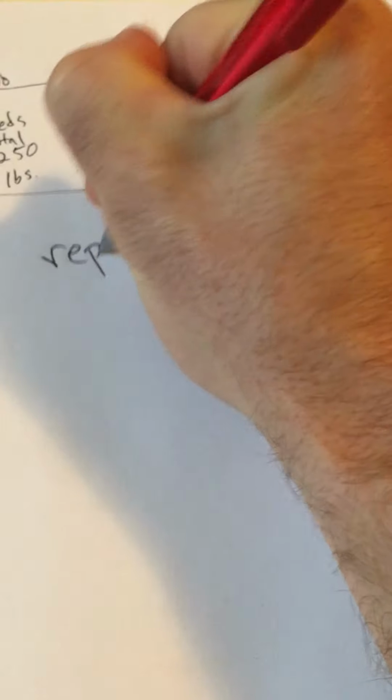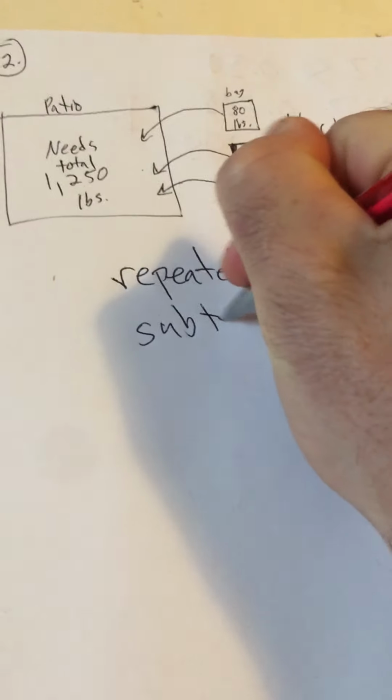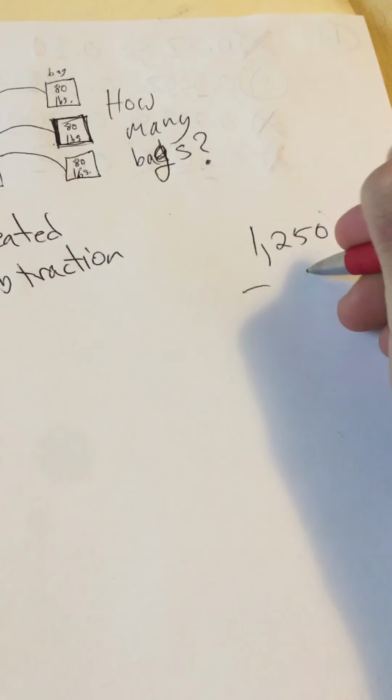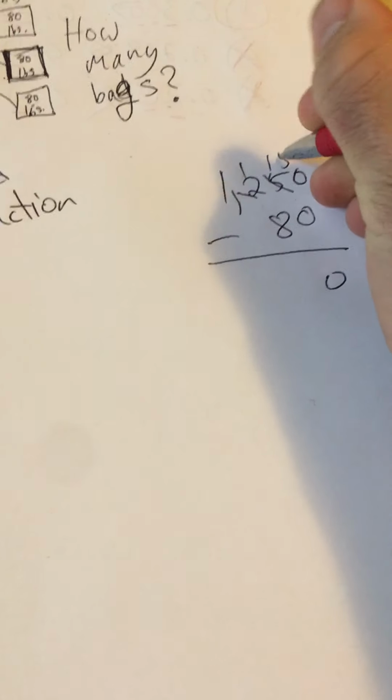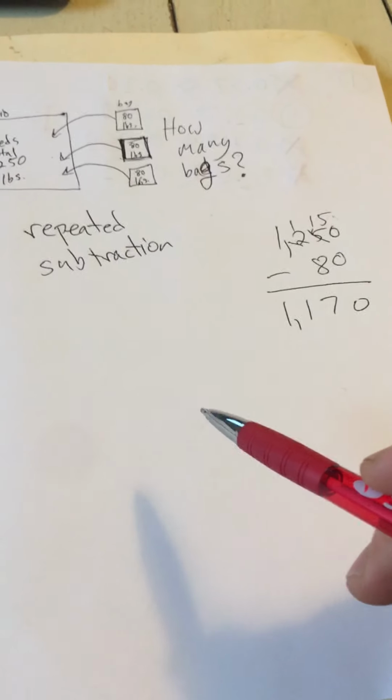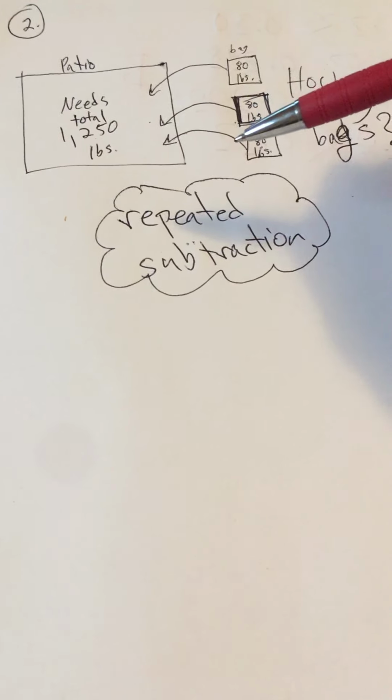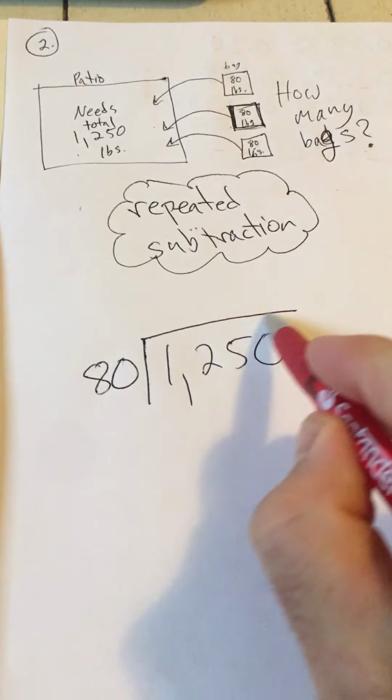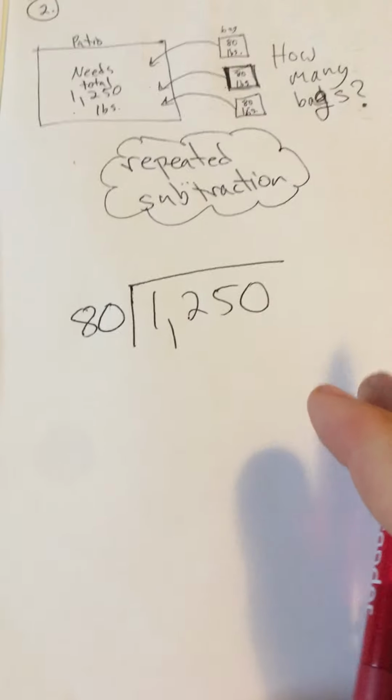So that is repeated subtraction. We are taking 80-pound bags and we're subtracting 80 from the total every time you put in a bag. Right? You have 1,250. Then you put in one bag, so you subtract the 80 pounds. So now you have 1,170. Then you put in a second bag. You're going to subtract 80 more pounds. Then when you put in the third bag, you're going to subtract 80 more pounds from the total. So what we are doing here is repeated subtraction. What repeated subtraction is, is division. So we are dividing 1,250, and we're dividing that by 80-pound bags. And our quotient will tell us how many bags we need to buy. All right? So let's start this division.